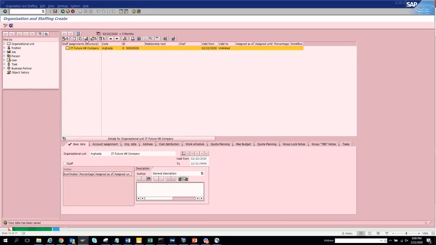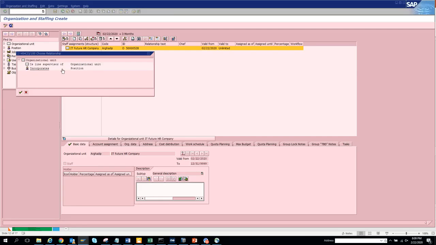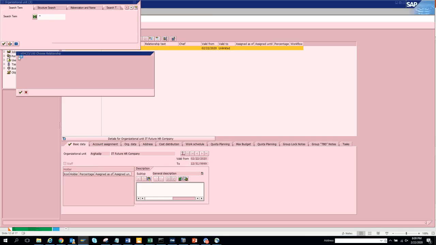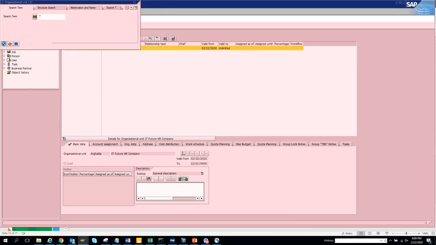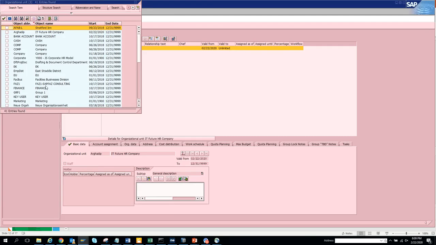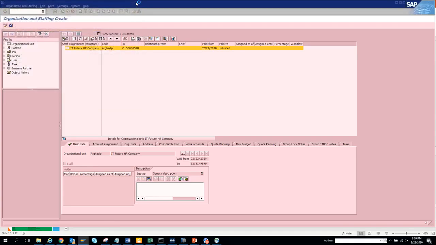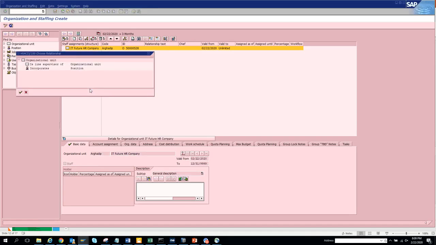Very important. Now we are going to add the org units. So if you want, here we can select this org unit. Let's add another org unit, all the org units we want.